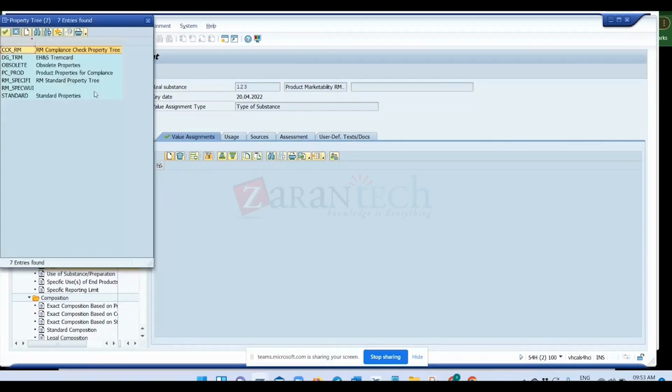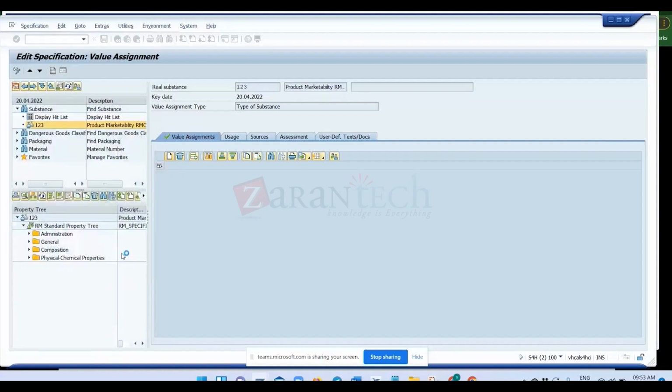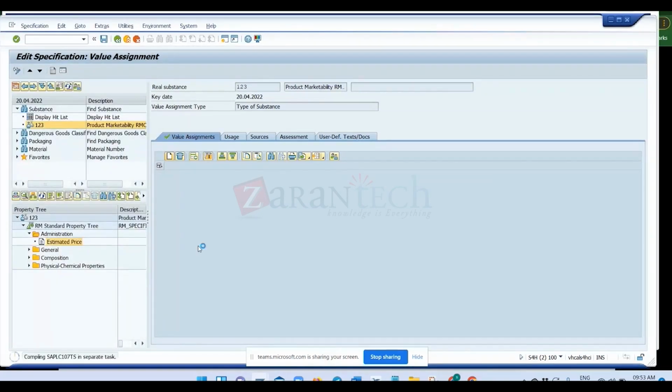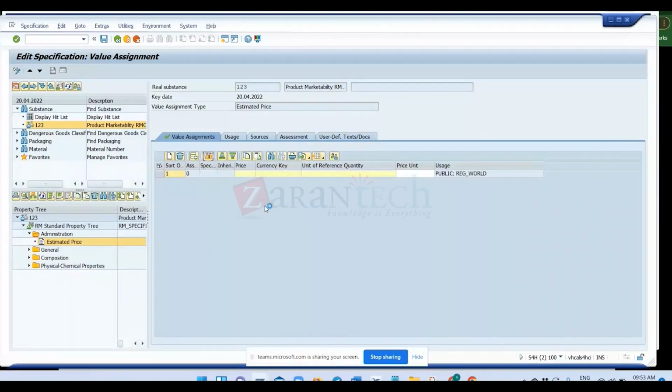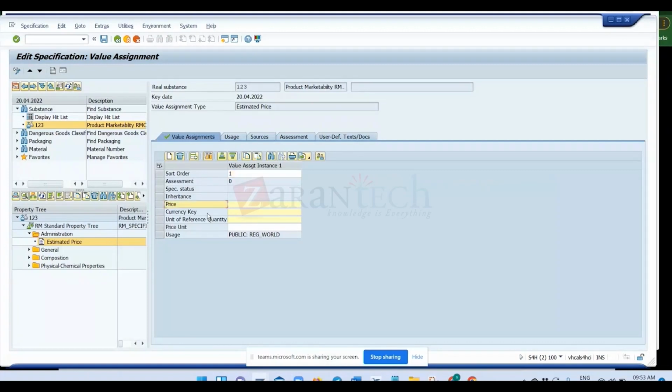Standard only. Yes, you can see here, these are all characteristics, which is nothing but a field, and you can see that these are all mandatory fields.